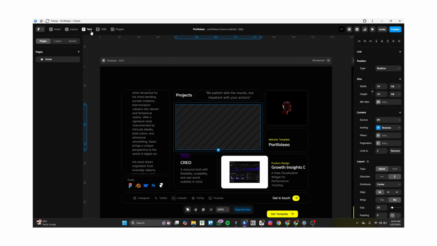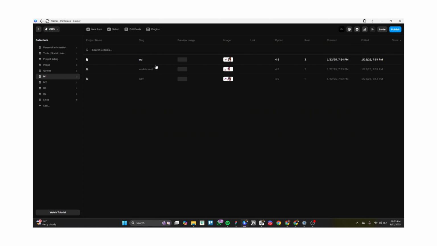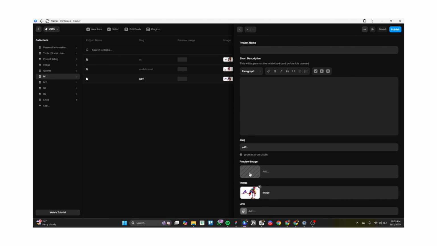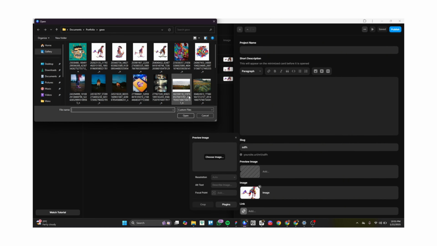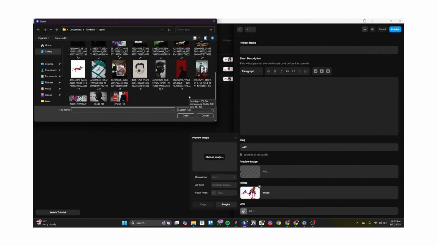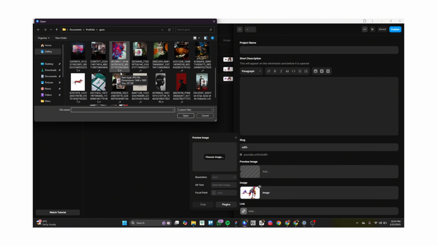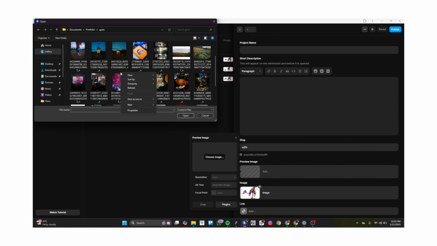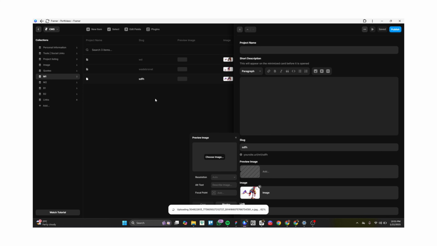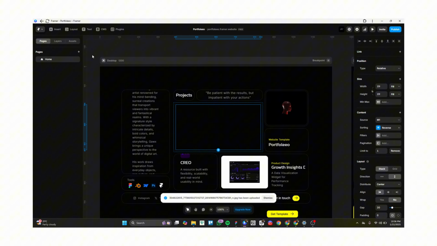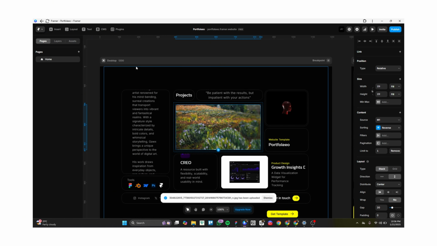Actually, let's set this preview image for this specific section. So you just need to set it from the first one here. So the preview will be, let's go with this. No, actually, let's go with this. This is nice. I think that should have. Okay, I might change that, but we can keep that for now.